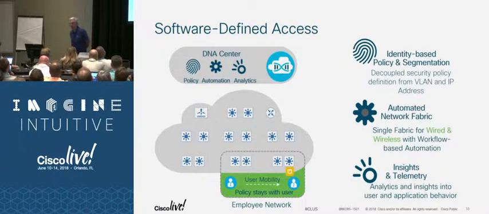So it's more than just the topologies, as I said. One of the keys that I like to think about here is the top one right there, identity-based policy and segmentation. Right now, today's networks, if we want to do some of these policies in our networks, what's in the network that we can do that with? I mean, we have IP packets going across our network, and inside that IP packet, where does it say anything in that packet about the user that's using that packet? Really doesn't. You look at it, well, there's source, destination IP, UDP, ports, things like that, but nowhere in there is there a user identity.